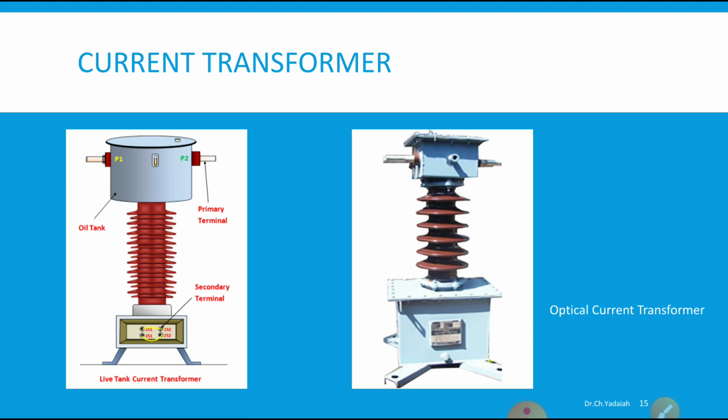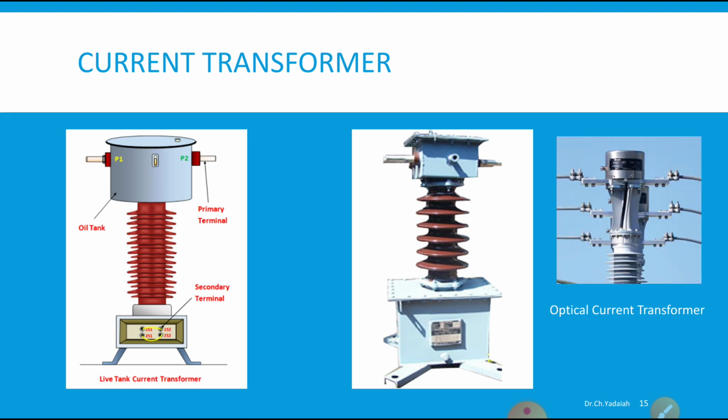Okay, so nowadays we are using the optical current transformer also, the latest one. It works based on optics. So it has sensors. It will measure the current flowing in the primary. Okay, so this is one thing. Now this is the physical point of view, not the electrical one. Physically, what is outside? How is the shape of this one physically?